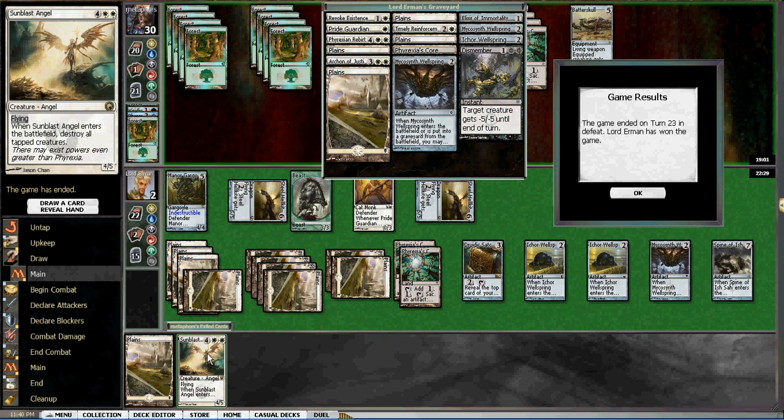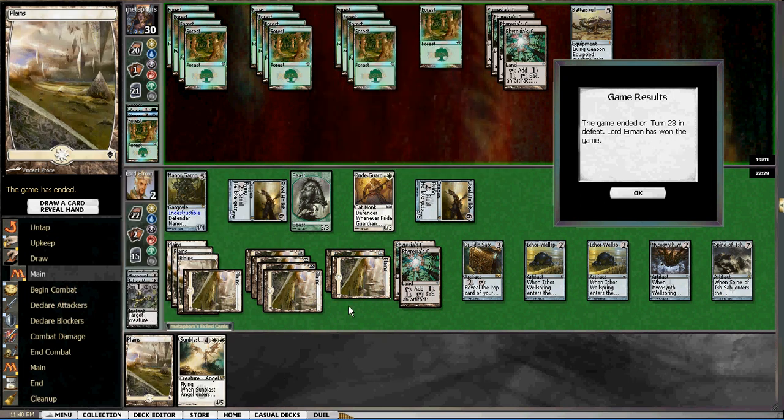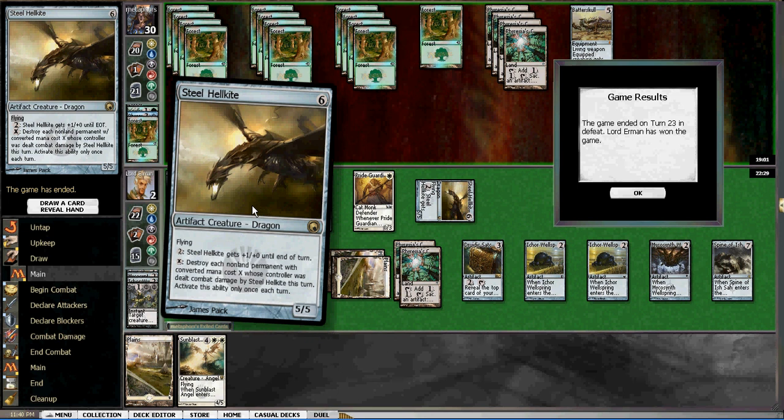And I just drew my Sunblast Angel. I have 1 copy in hand. I like this creature. I like to play it. So that was my mono white control deck, and I do hope you liked it. This one was the superstar and the reason I stayed alive that long. And this was also my superstar as well.